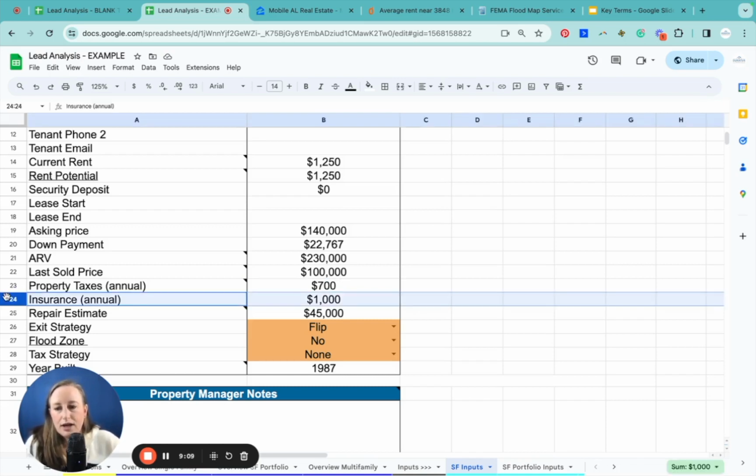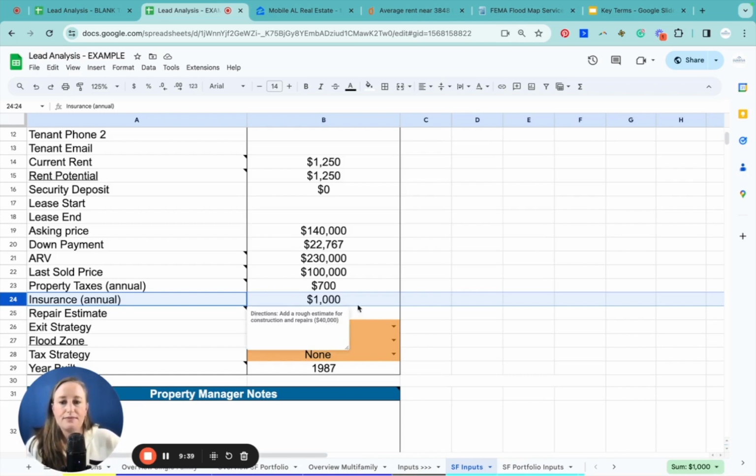Then you're going to want to put an insurance estimate. We have insurance on this house, and because we insure all of our houses and they're pretty similar, I know that our insurance costs about $1,000 per house. But if you don't know this, you can easily call and get a quote, usually relatively quickly, from a local insurance provider, or some of their websites even have a calculator on there and they'll give you an automatic estimate.